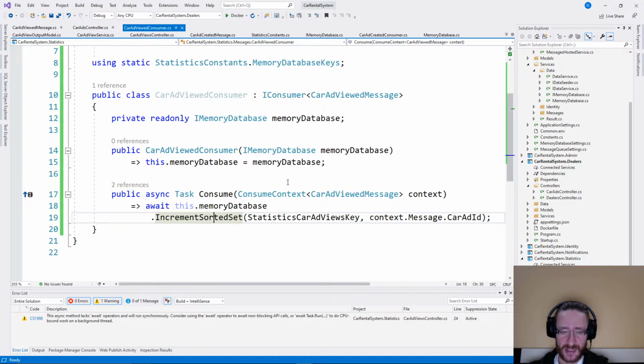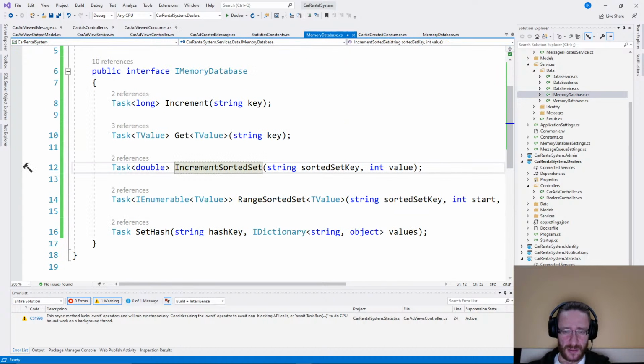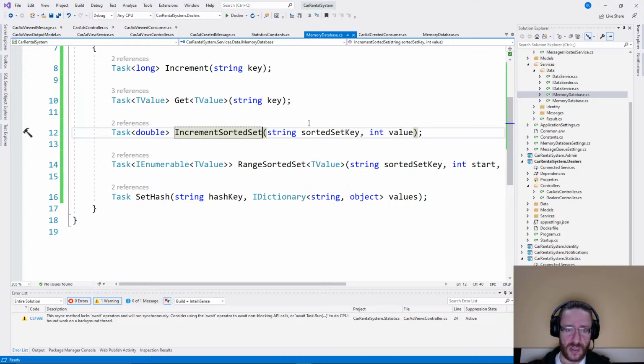increment sorted set, that should be also by dev value. So this should be like this.